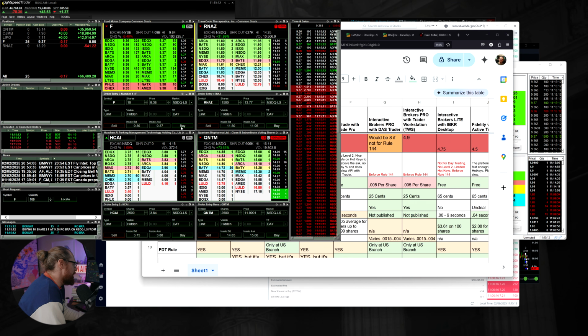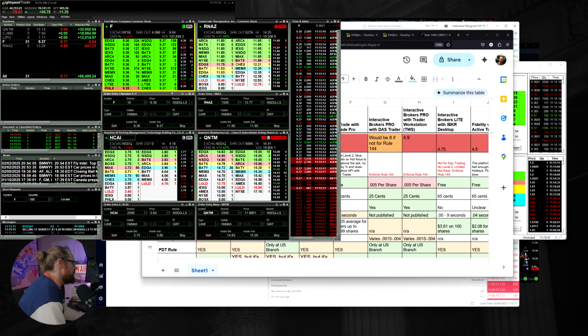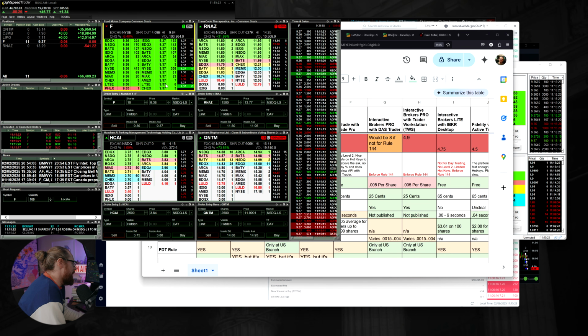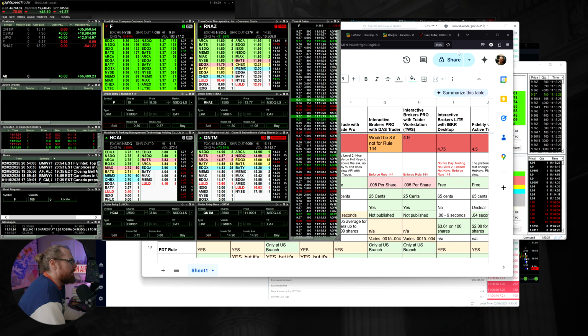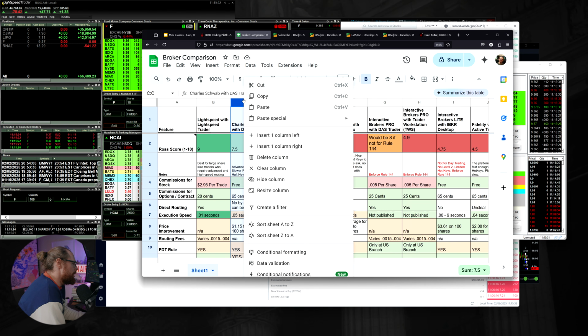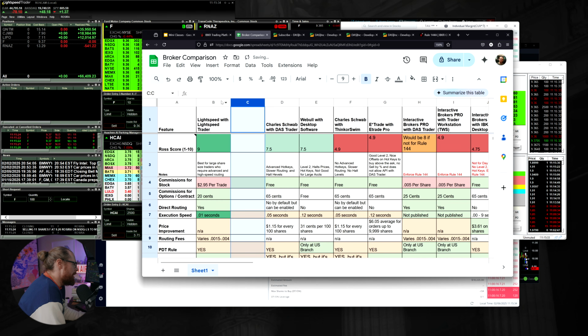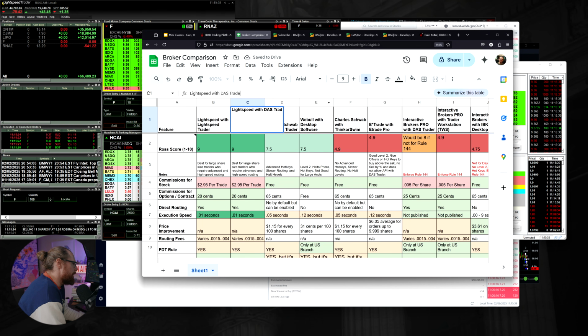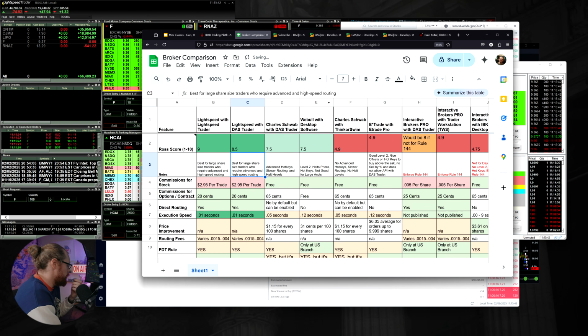That order stays the same, which is really helpful because of how quickly I jump in and out, buying a dip and selling half, buying a dip and selling half. That's important enough that if I copied this column and labeled it Lightspeed Trader with Dash Trader, I would give it an 8.5, probably just because of that one feature.